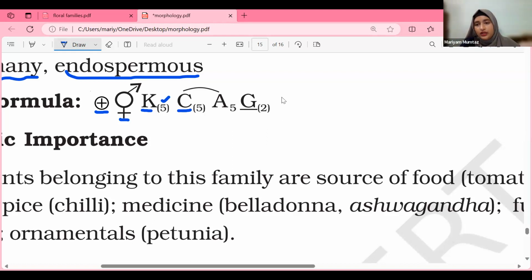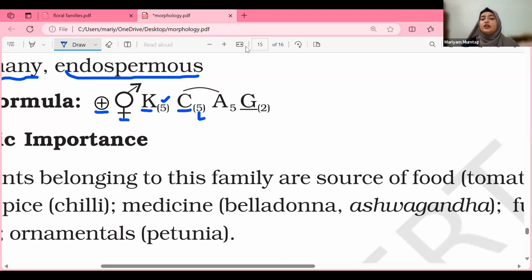And then there is corolla, meaning the number of petals were 5 again, and those petals were fused, meaning they were gamopetalous. So that is why there is a bracket here. And the androecium were 5 in number, but they were not fused, right? They didn't say that it was fused, but they did say that it was epipetalous. So this arc is showing that it is epipetalous, meaning it is present on the petal.